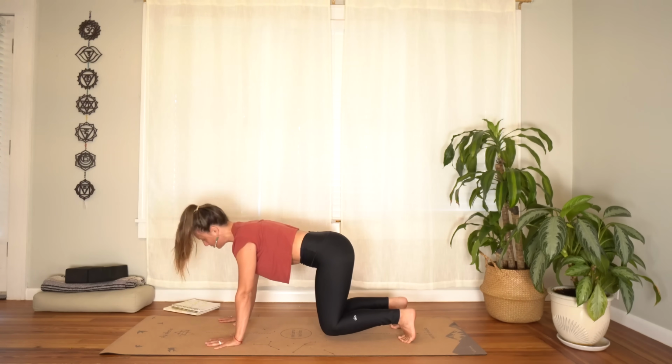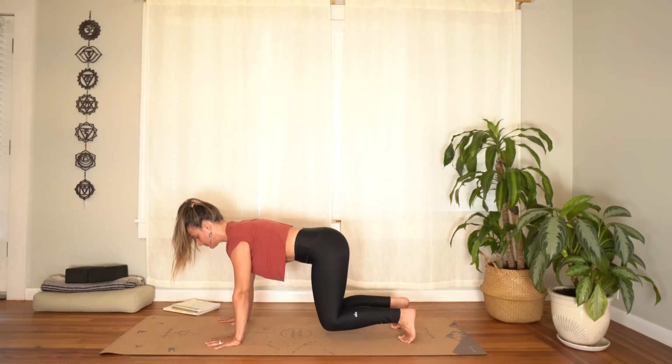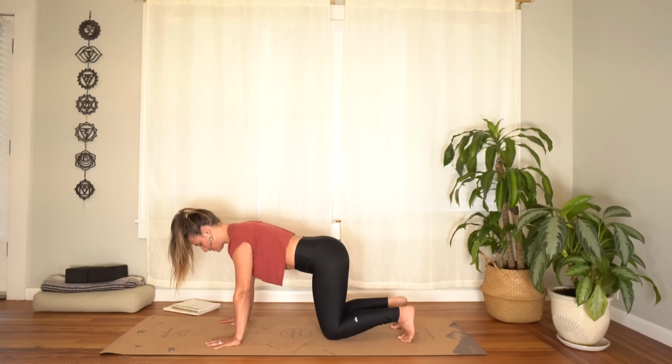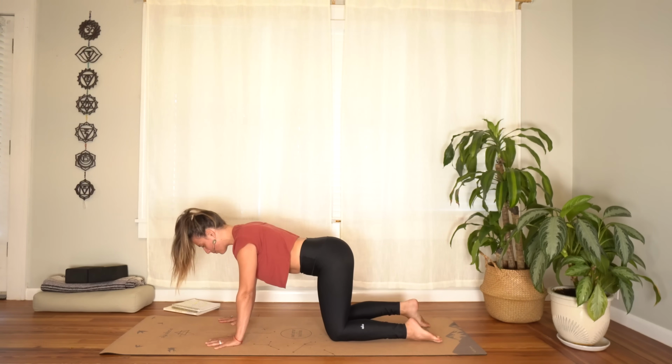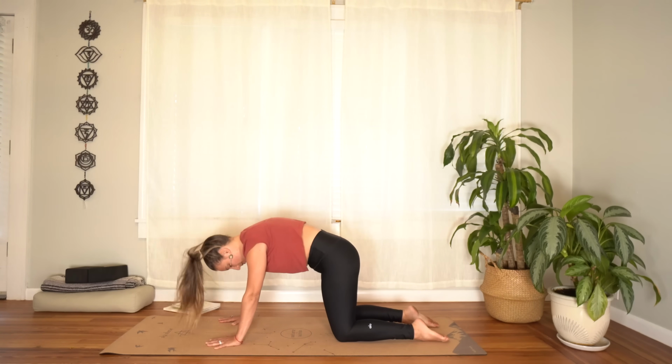Notice if the knees start to creep up silently. Let them lower. Last 2. Last 1. Soften knees, untuck toes, cat-cow pose. 1 round.